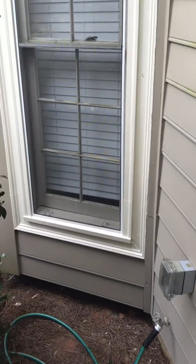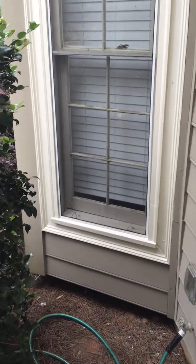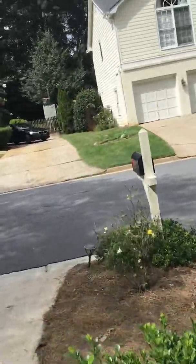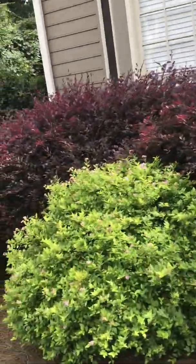So you can kind of see, if you look close, you see a little line right there where we pieced that corner in. We didn't replace the whole piece, but replaced the bottom piece and replaced the house casing in that area. The inside corner was rotted, replaced that. We had to do some electrical work. We had some plumbing work here, I believe. We just did some foundation work. So one of the reasons that realtors like Brett and her team use us is we do everything.